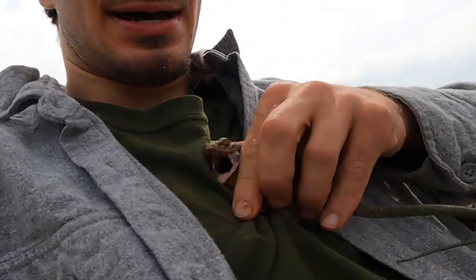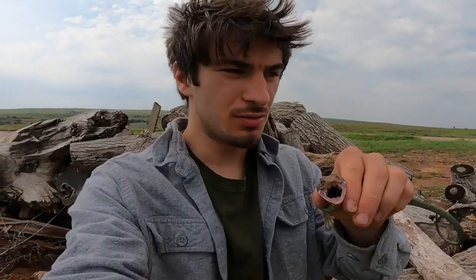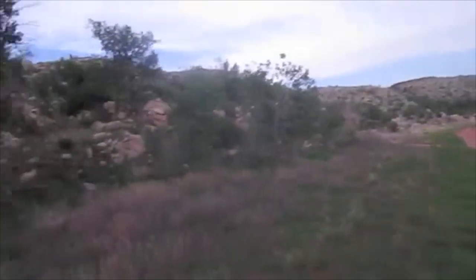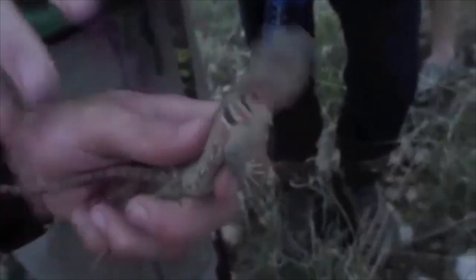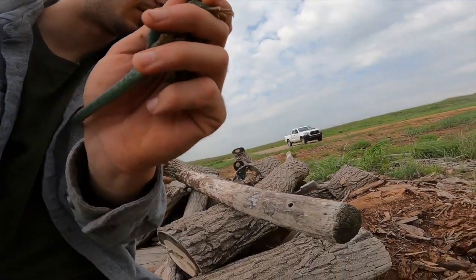Okay, hi. Wow, dude, holy crap, I haven't seen one of these. Oh my God, when was the last time I saw an eastern collared lizard? I mean, when I was on the way to Philmont, which would have been back in like 2015 I guess. It has been almost a decade since I have seen one of these lizards. Oh, and it's absolutely beautiful. Let's get some better footage of them.